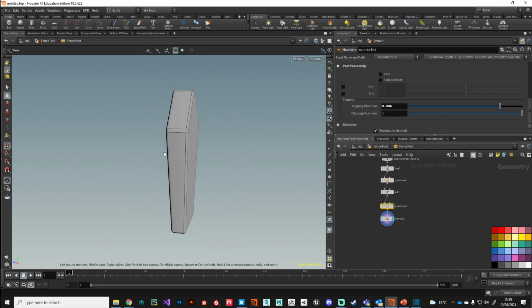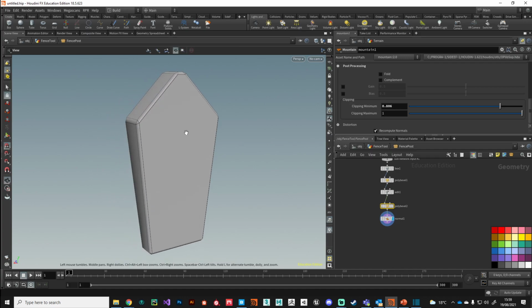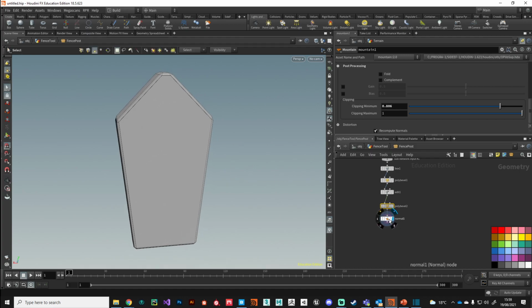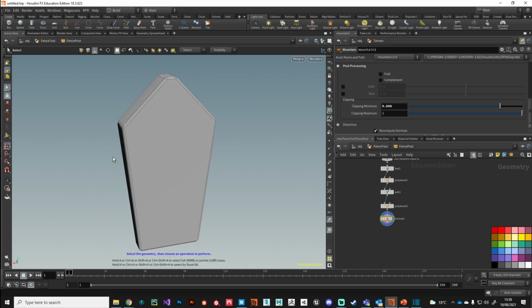And obviously we've got some n-gons here that are going to need to be tidied up, so it allows us to do a little bit more geometry editing in Houdini and also take a look at how we can apply UV coordinates. All right, so let's get started. So I'm going to select this normal node at the end. I'm going to turn on edged faces with Shift W, and the first thing I want to do is fix this n-gon right across here.